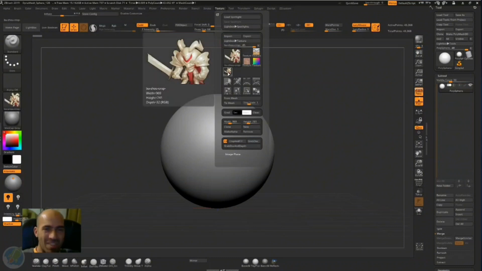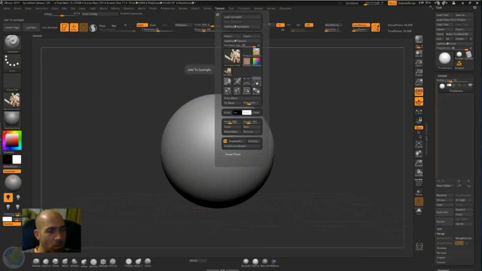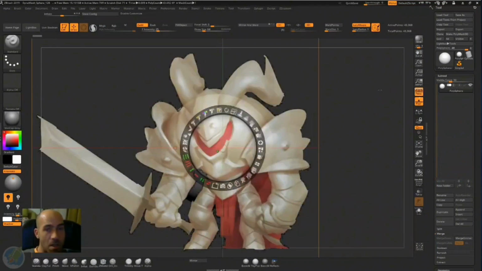And you notice it's with a transparent background, because of the textures in ZBrush, the Spotlight is this Add to Spotlight. When we add something to Spotlight, it will go on the screen. Let's add it. Just press this button here, Add to Spotlight. Press it, and now it's here. Magic. And it's with a transparent background. Very important, because it was black. You don't have to do this, but whatever.